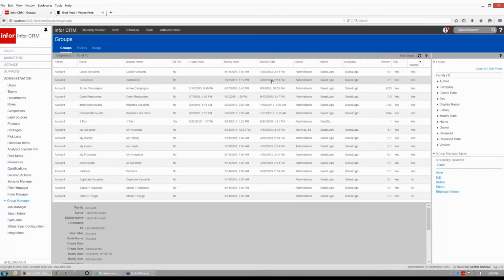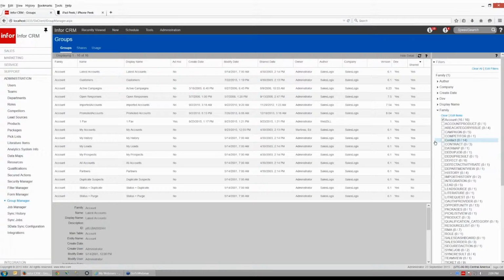Like other entities in CRM, you can sort and change how the data is presented. You've also got quick filters now. Let's say I've got 100 groups in here. I can pick and choose some filters on any of the columns of data that you see. What's the name of it? What family does it belong to? Is it account or opportunity? You can pick those filters just like you can on other entities, and it makes it really easy to find stuff and navigate around.